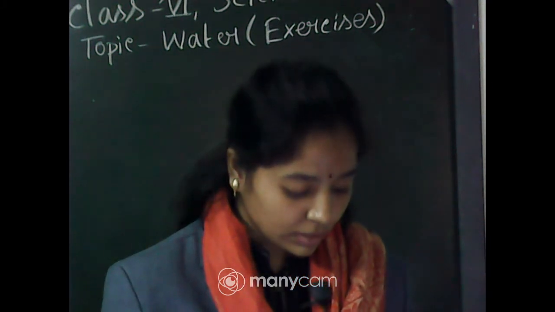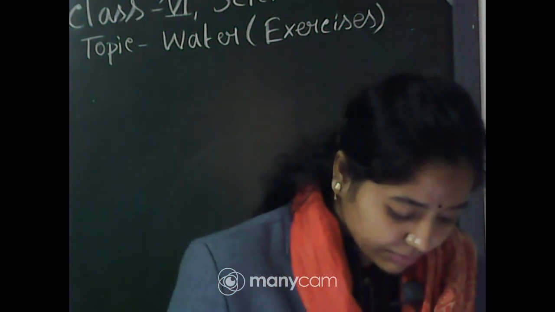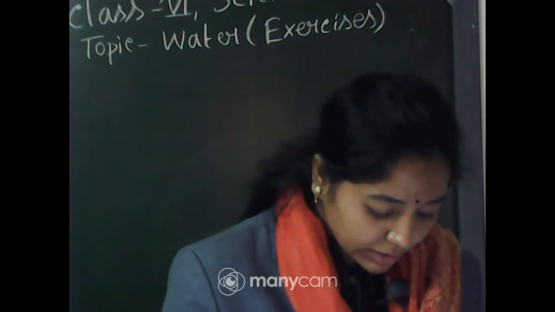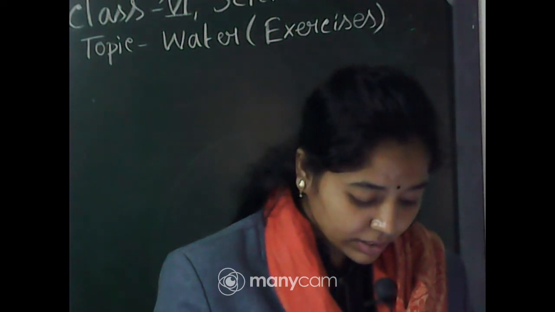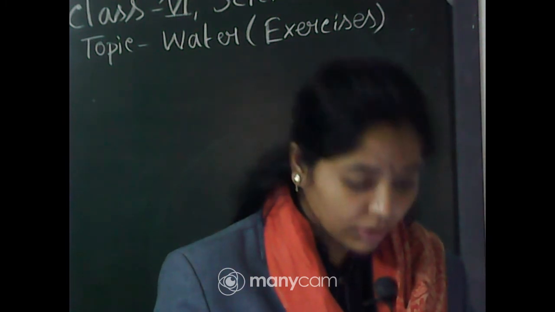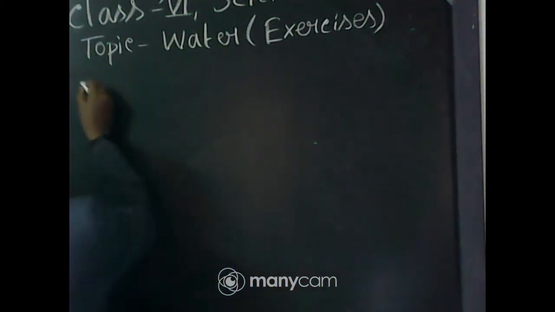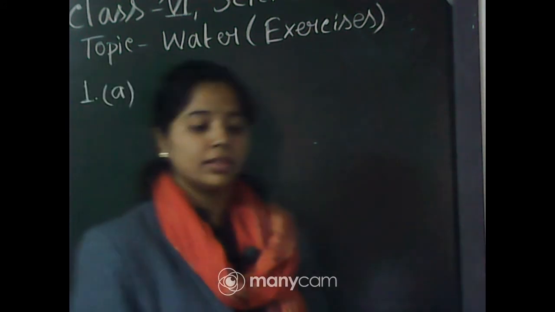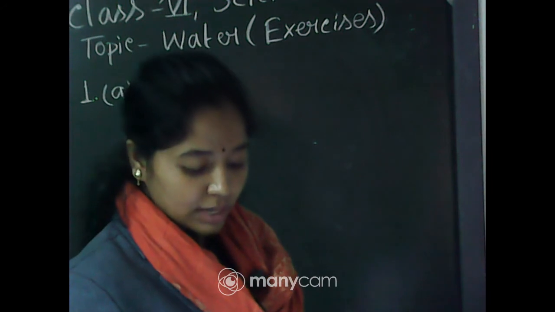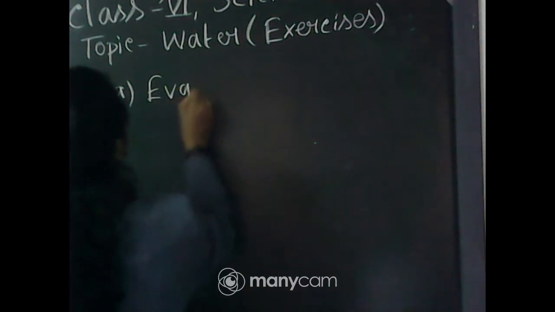So let's start. First question from your NCERT book science comes with fill in the blanks. Firstly, the process of changing of water into its vapor is called evaporation or condensation. You have to say this. What will this process be called? 1A. What will be the answer? The process of changing of water into its vapor, the answer will be evaporation. Very good, everyone. Anubhav has given the answer. The answer will be evaporation.